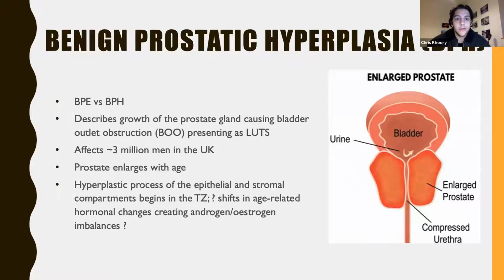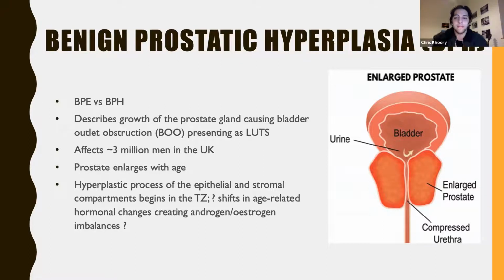So moving on to BPH. The two terms BPE and BPH are used interchangeably. BPE means benign prostatic enlargement. This actually just defines the enlargement of the prostate, whereas benign prostatic hyperplasia describes the hyperplasia of the cells, and you can only really call it BPH after taking a biopsy. So that's a histological diagnosis, but for the purpose of exams, the two are used interchangeably.